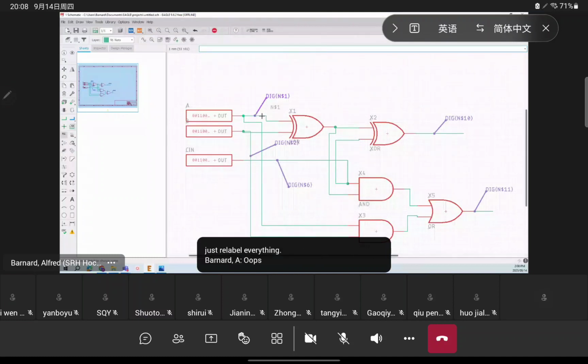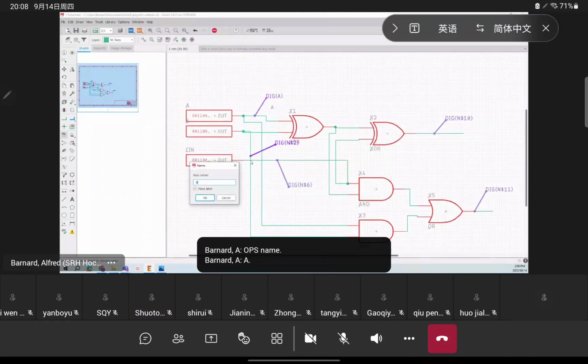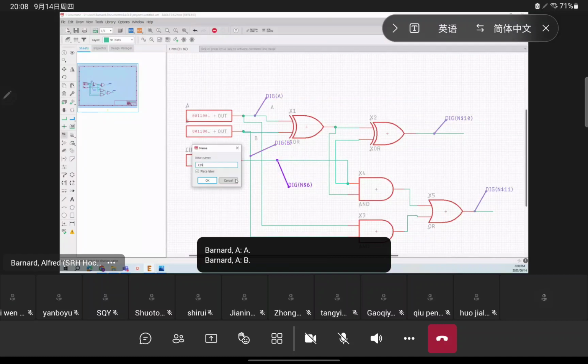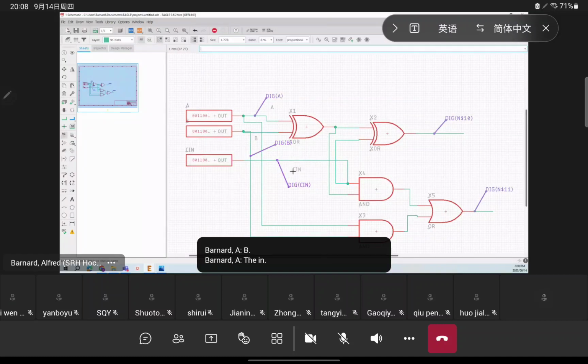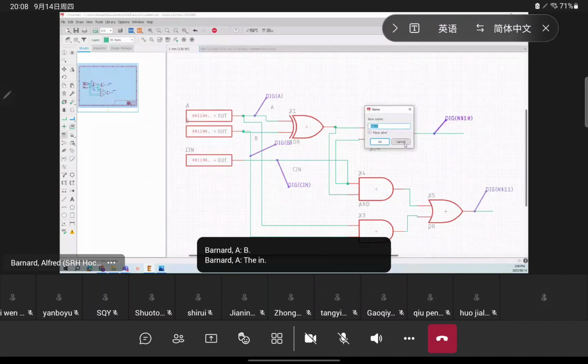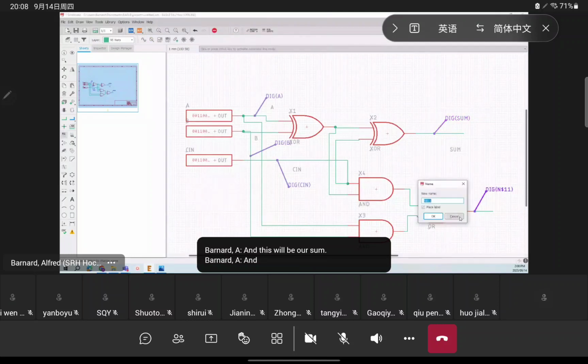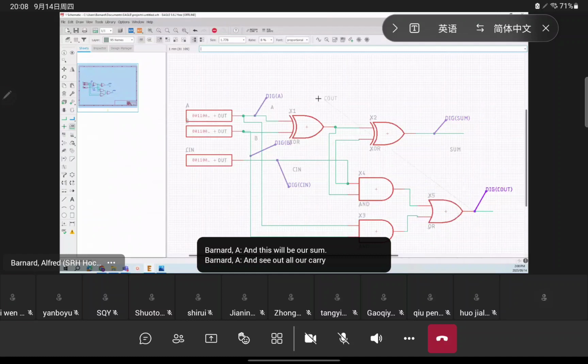Name A, B, C in, and this will be our sum, and C out, or our carry out.